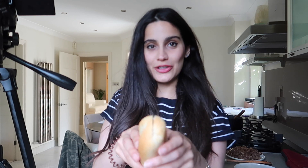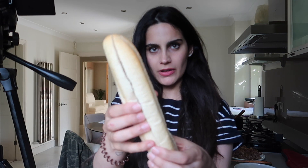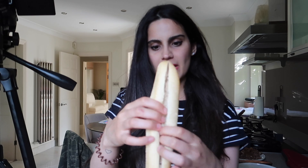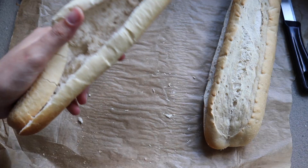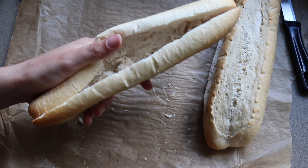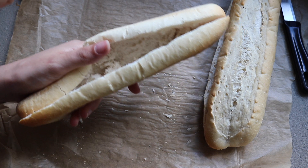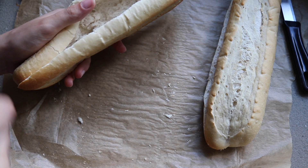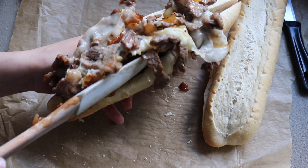I'm back with my hair out but we are finally finished all the cooking. I'm going to first plate up the one with the provolone, and then do the exciting cheese action one right at the end. I've cut the bread three quarters of the way. This is a big motherload of a steak — I just folded it up and chucked it on. Oh my God, this is not going to fit. It's not going to fit. I'm going to make it fit.